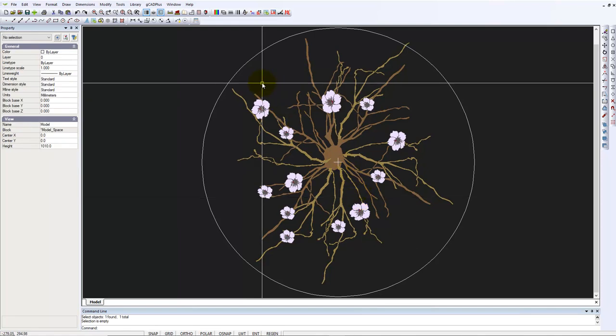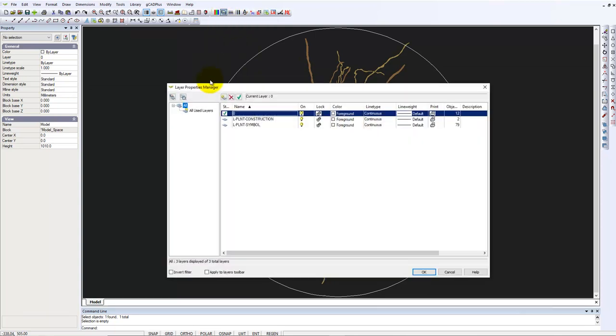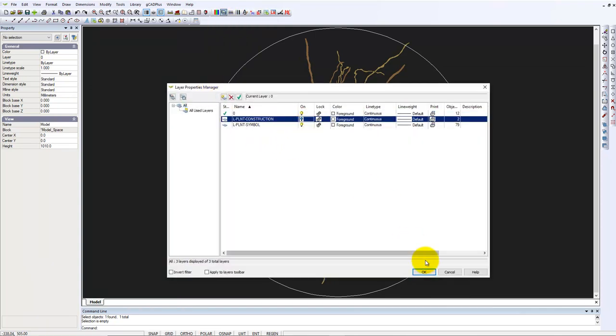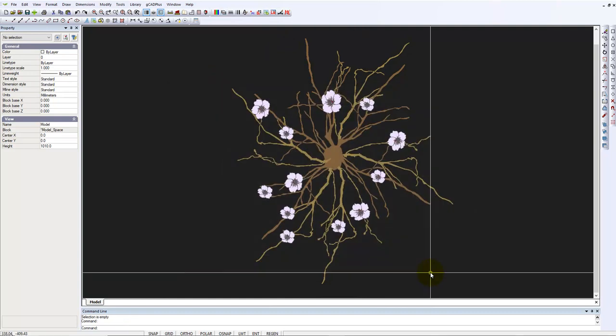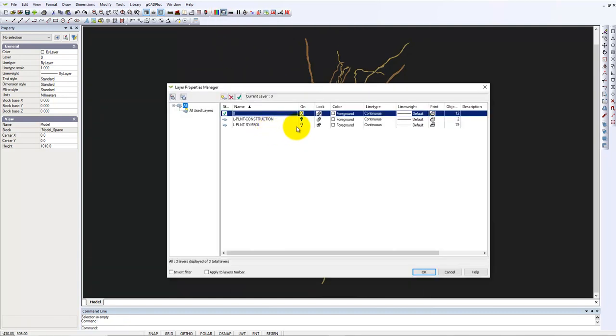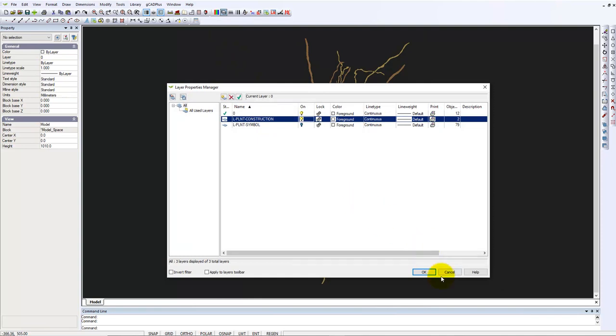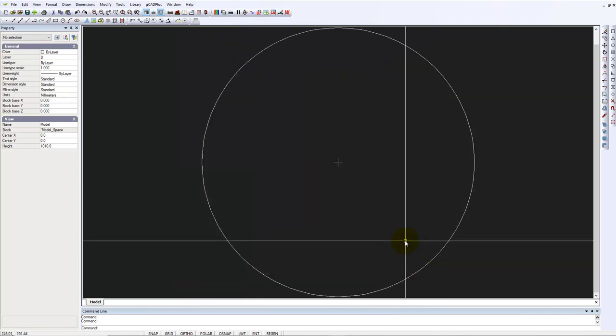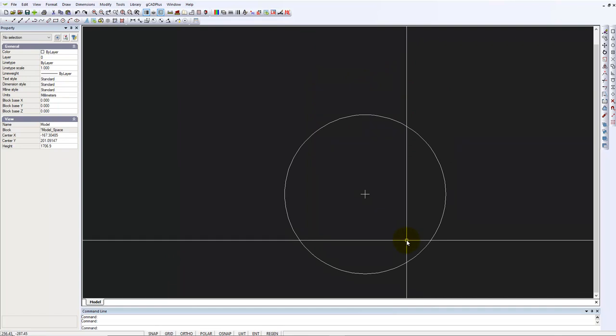So when we use this symbol, we simply insert it, and then we can turn off the construction layer, and we've just got the symbol, or we can turn the symbol layer off, and we're just left with the construction circle, and that's what we would use for the construction team. They do not need an elaborate drawing, whereas the client may. So that symbol now will match the gCADPlus standard and can be used in lots and lots of drawings.